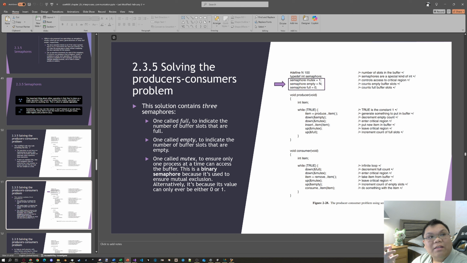It's going to do its thing in the critical section. In this case, it's going to either take an item out of the buffer or add an item to the buffer, depending on whether it was a consumer or a producer. And then, once it's done, it's going to release the lock, so any other thread that was waiting for the lock can acquire the lock. One thing I need to clarify is the use of the 3 semaphores here. So there are 3 semaphores. One is for counting the number of full slots. So think of the full slots as a resource.